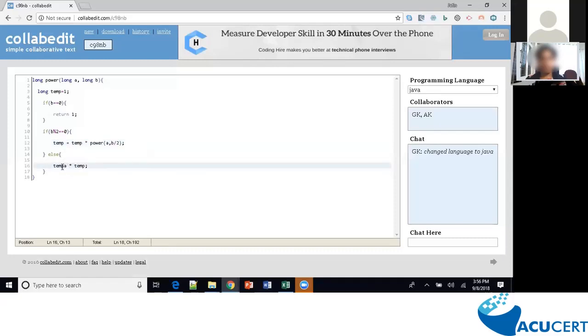And then in the end, we'll be returning the temp variable. Are you sure? For sure, I'm just trying to dry run and see if this fits.